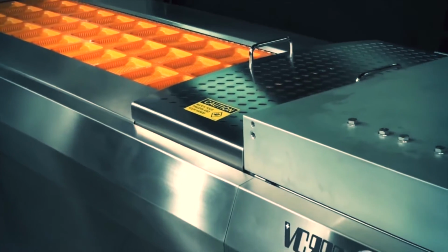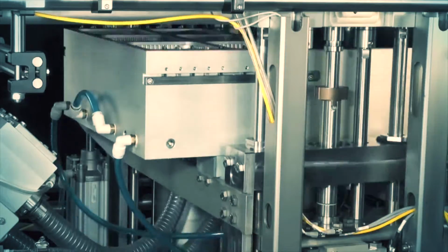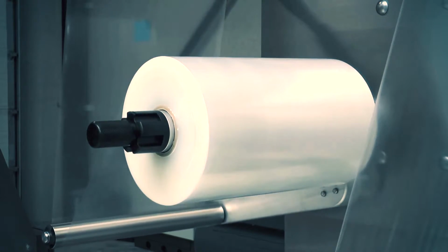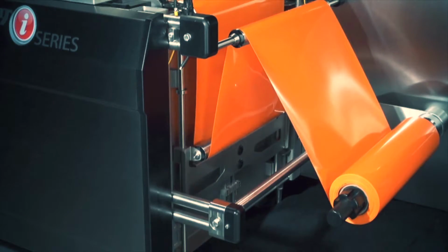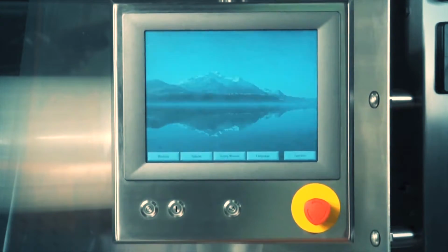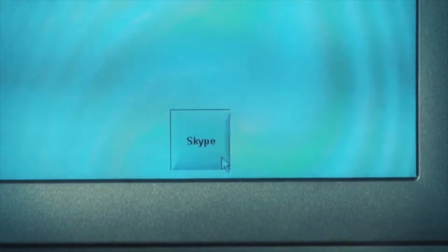A unique corner-free frame construction, two-stage high-pressure die-lift system, and high-up force pressure to ensure the best forming and sealing results. There is no die chiming needed, plus the iSeries can run thin flexible film as well as thick rigid without die adjustments. The easy-to-navigate operating system runs at an ultra-high speed, a system that is faster than any other thermoformer currently on the market.